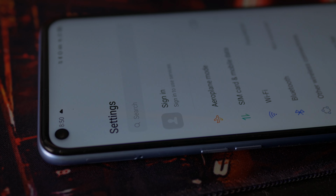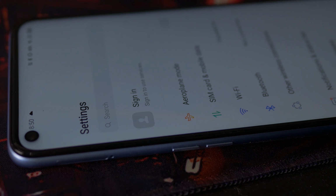And it also has beauty effects, of course. What is a phone without some beauty effects? I personally am already beautiful, don't need it, don't really like it. It makes me look like a bit of a doll. Nonetheless, it's there and it works really well. You can tone it down, and of course you can turn it off.